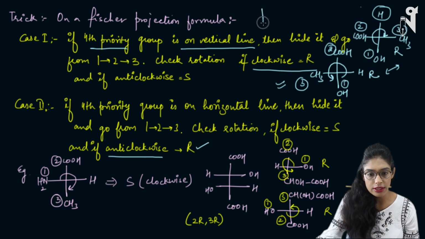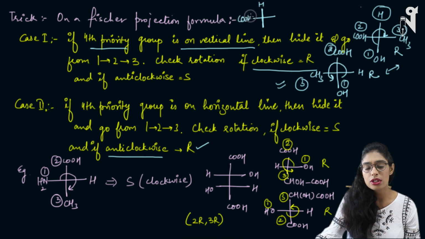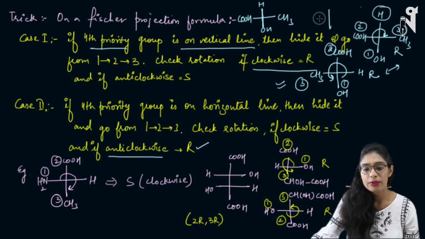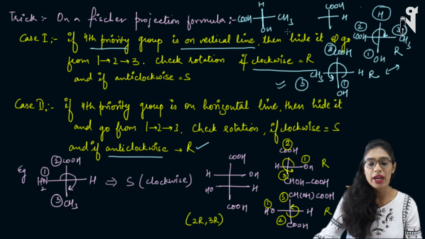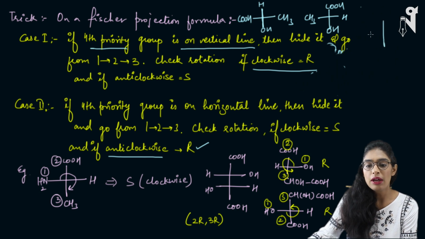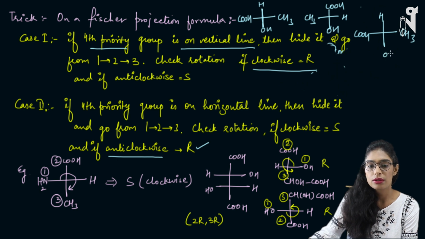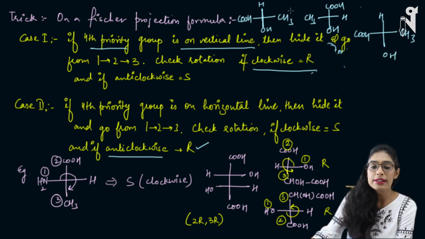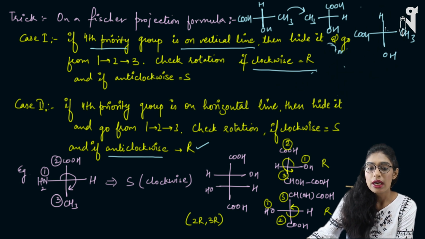I'll just write it here, pretty tiny. H, COOH, OH, and CH3. And now what I have here is H, COOH. I'm covering another concept which we learned in the previous class. So these are the two compounds. What have I done? I have taken this COOH, hydrogen, CH3, and OH. Now to get the second compound, I can switch the positions of hydrogen and COOH.